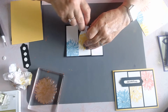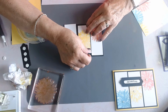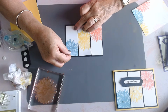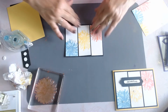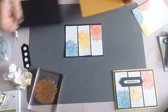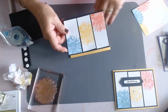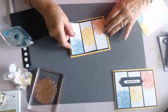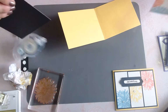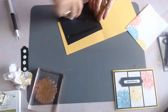Okay, this looks like it needs to go over a little bit. I'm making this look a lot harder than it was because it wasn't that hard to do. Okay, did I get both sides? There, we just do this one as well. Okay, so there is the front of the card. So we'll put that on. And the inside of the card, I also put a black layer on. Black so often just sets everything off nicely.